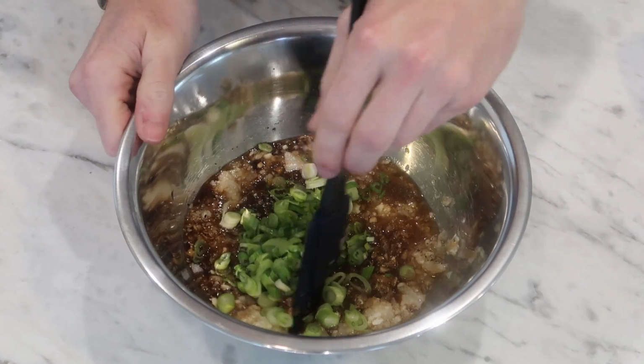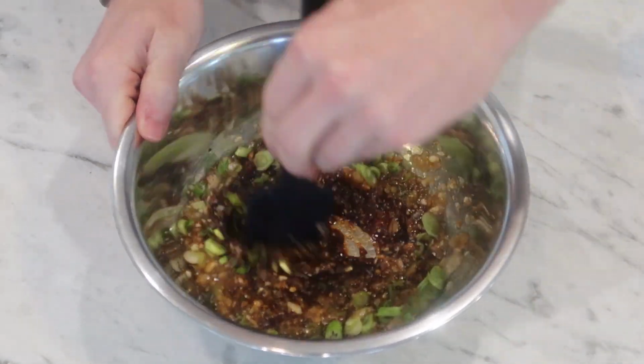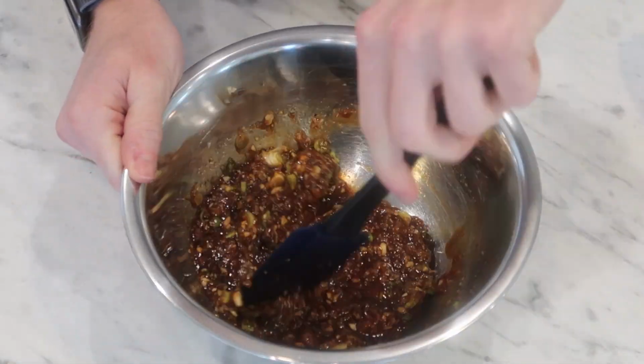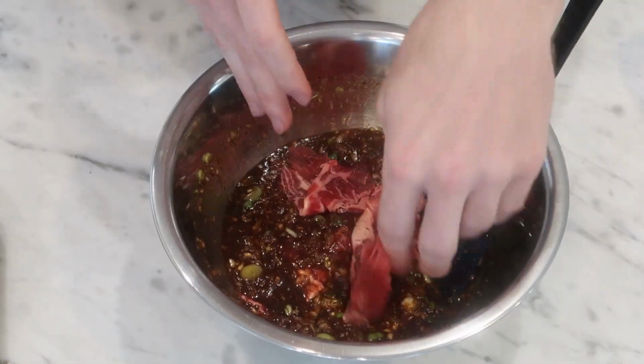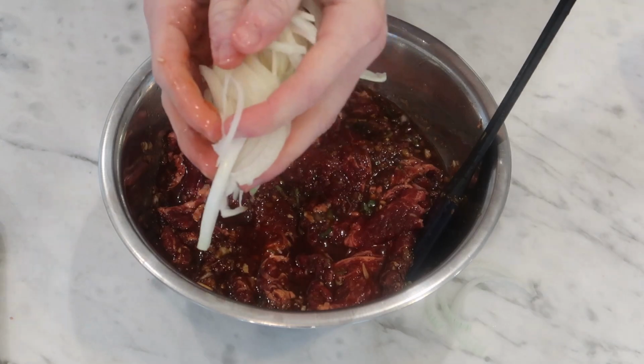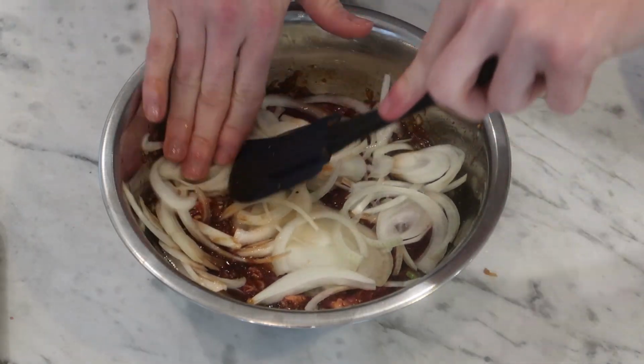scallions chopped up. Mix that together and you can taste it here for seasoning. It should just taste kind of like a Korean barbecue sauce. Really, as long as you don't overdo the sesame oil or ginger like I did, you'll be fine. Add in your beef slices, just a couple at a time just to make sure everything gets coated. And then I personally like to finish with about 1/2 of a yellow onion thinly sliced. I love how the onion slices caramelize when you mix everything with the beef on the grill.